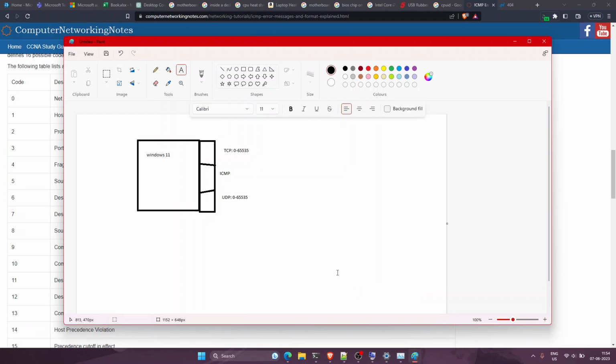Now if you see, I have my Brave browser, I have my command prompt, I have Edge, I have OBS Studio, I have some other things. So in order to run a program, a port has to be open. What does it mean? Since you said the moment I get connected to the internet people will steal my information or my system will get malicious software, I'll do one thing: I'll close all the protocols, all the port numbers. If you close all the port numbers, that means you cannot run anything on your system. So blunt rule: if an application wants to run, it has to use a port number. Then only it will run.